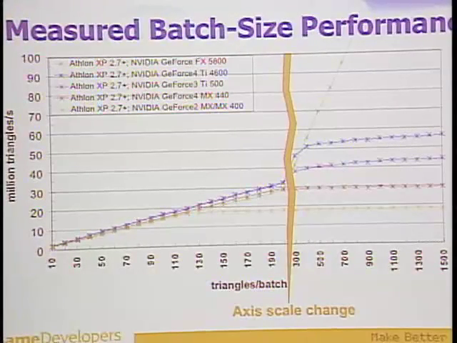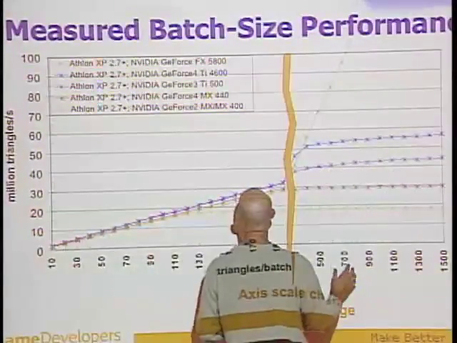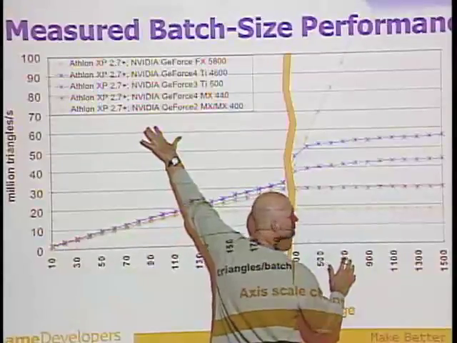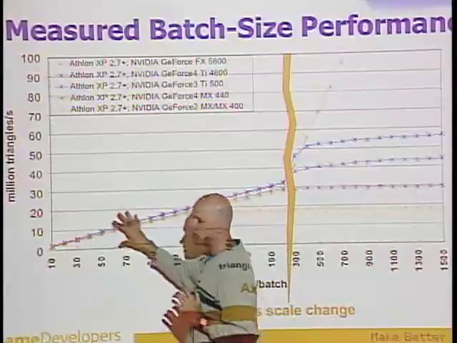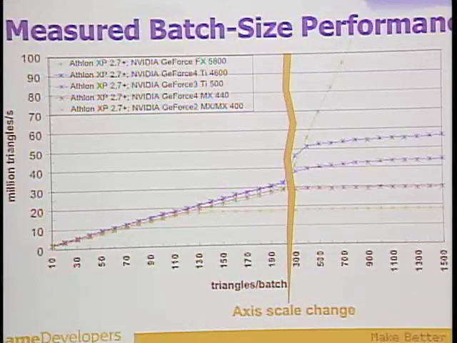Your bottleneck is not your GPU. Your bottleneck is your CPU saying, I'd like to kick off another batch. That's the big picture here, and this is why we batch things. Eventually, we get over to the point with big batches that are limited by the kind of GPU you have. That's the case over here. But if you don't have a lot of work per batch, you are completely limited by your CPU.